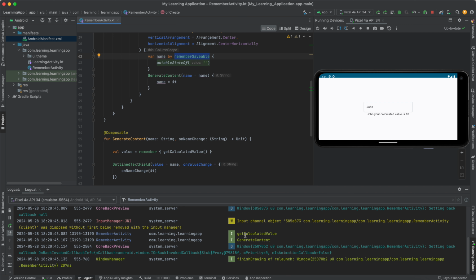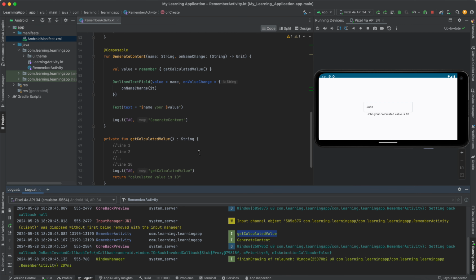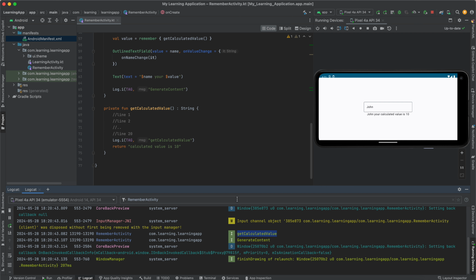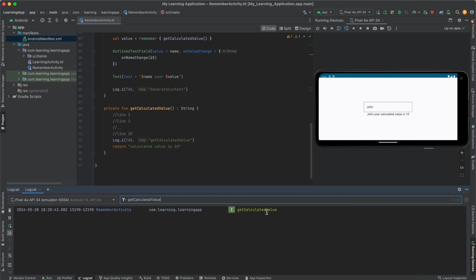Now you can see getCalculatedValue is executed during the orientation change. Let me check how many times it is executed. Whenever the orientation changes, it will execute.